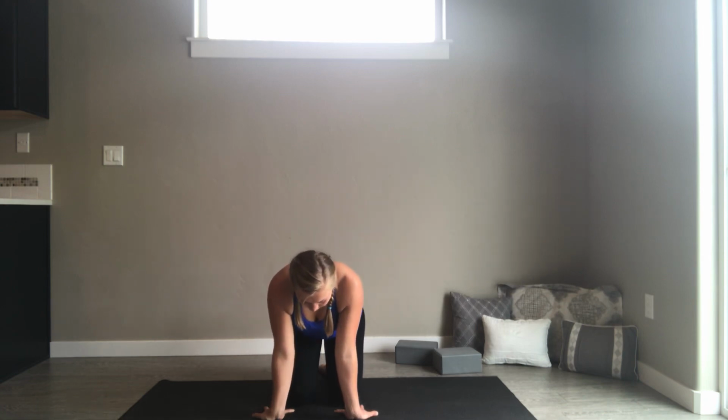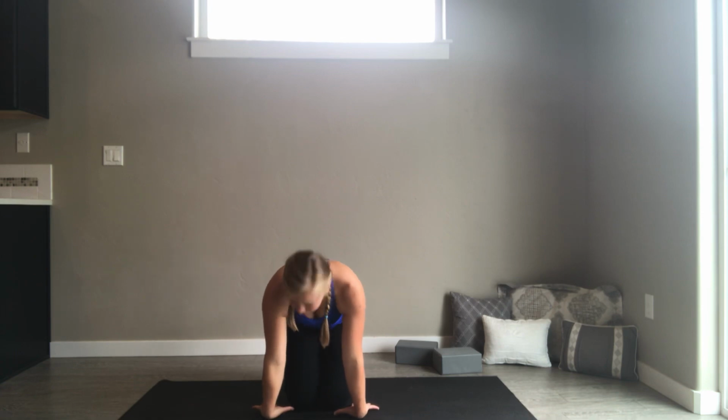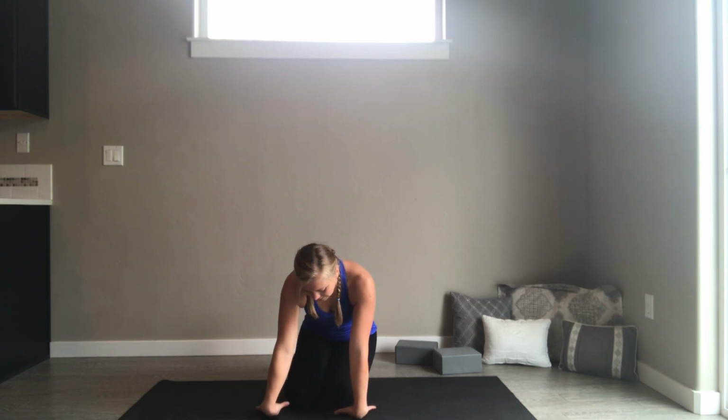Okay, as you inhale, we'll lean forward, release your hands, shake it out, stretch your fingers, wiggle your fingers. And we'll do the same thing but opposite. So we're going to have the top of our hands on the mat, fingertips pointed towards us again. So again, same thing. If you could be here all day and you don't feel anything, you can slowly start to lean back. I feel this all the way up my forearms.